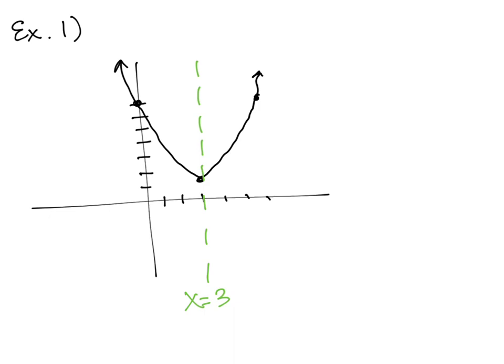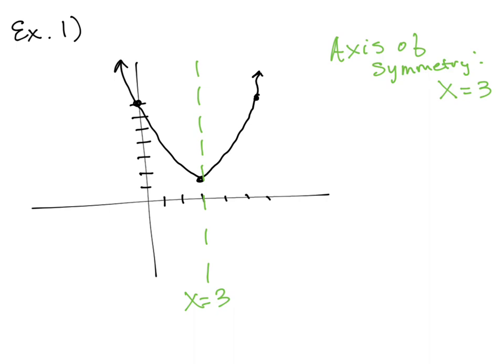The axis of symmetry is a vertical line every single time. And so it has an x equals equation. This axis of symmetry is located at x equals 3. It has to have x equals because it crosses the x-axis. It's a vertical line. We talked about that yesterday and the day before, vertical lines.